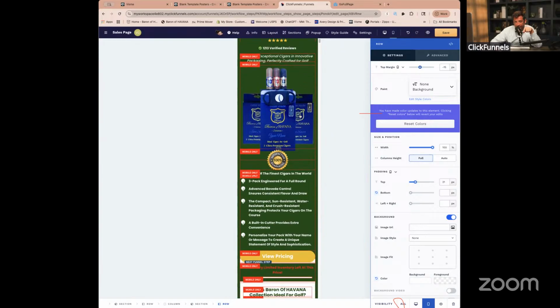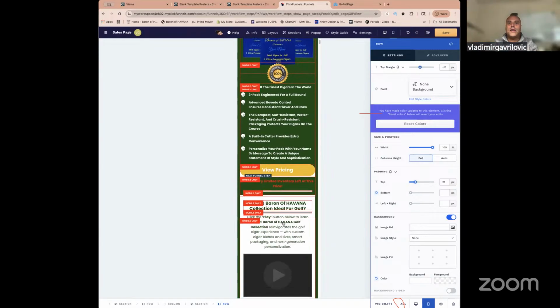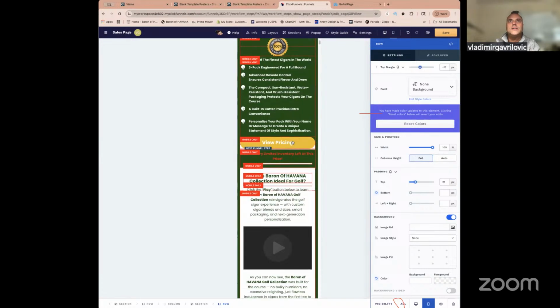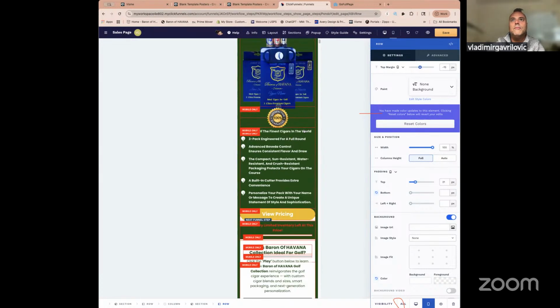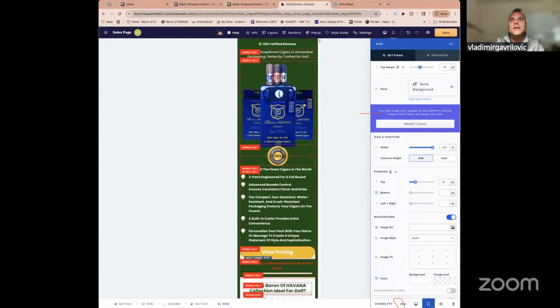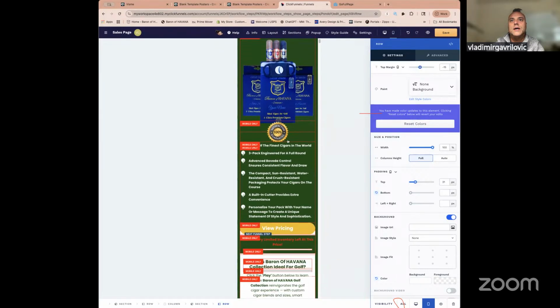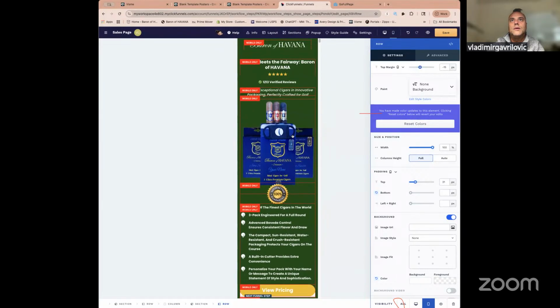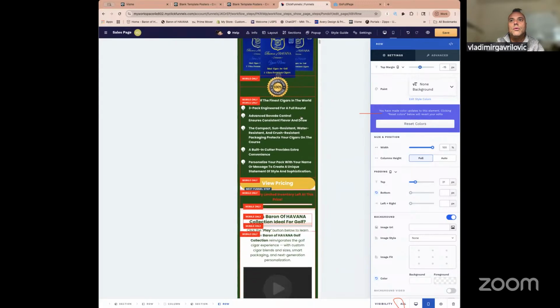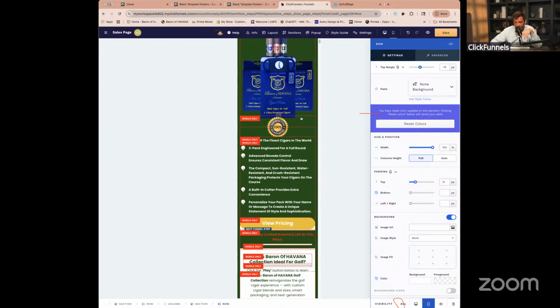Right there, right? No, but you see, it's almost like it doesn't exist. This is the old stuff. This is the old row, just because we have these elements doubled up on mobile and desktop only.